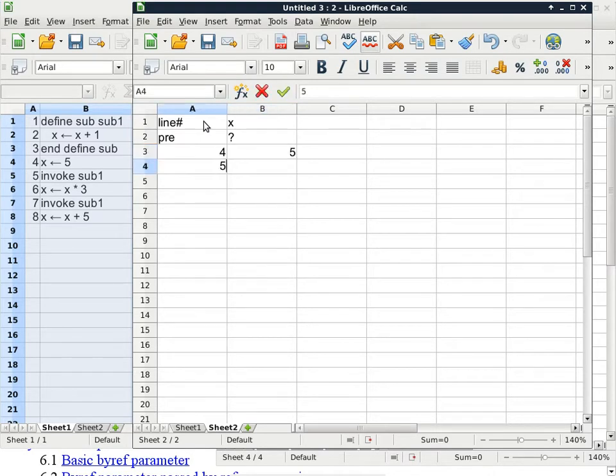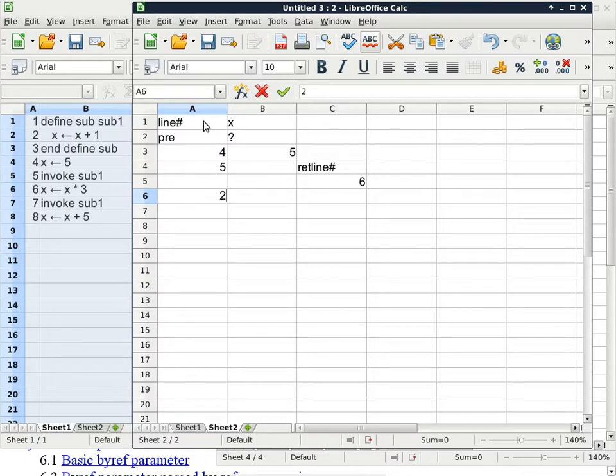And then on line 5, we have our first invocation. 2 things it has to do. One is to allocate the leftmost available column. In this case, it is column C. And remember which line we are supposed to continue after the subroutine is done, which is on line 6. The second thing it has to do is to continue execution in the subroutine. In this case, it is sub1. We start execution on line 2.